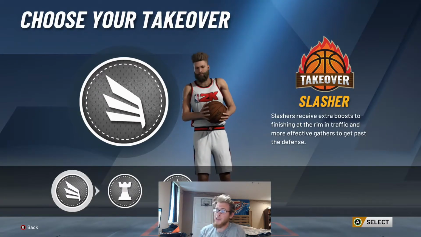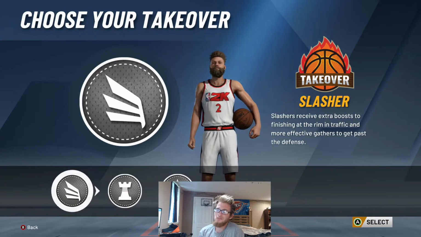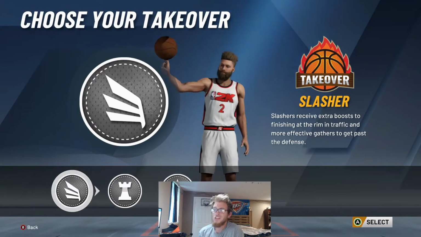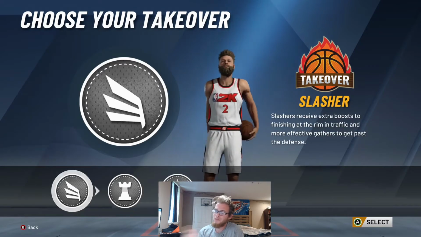I'm going to go slashing takeover because slashing takeover is the best takeover this year in the game. Best takeover you could possibly have. It boosts all your athleticism stats. So I'm going to go with that, but again, you could go whatever you'd like. It's really more personal preference, but I'm going to go slashing takeover.